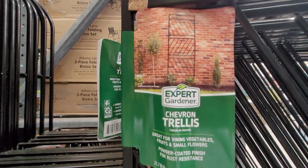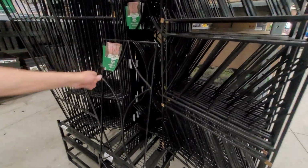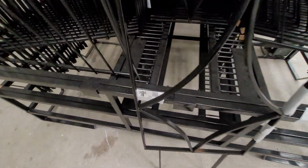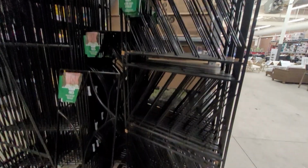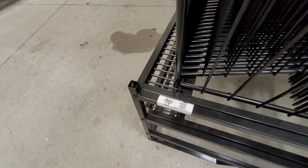And these are some trellises over here. My husband was taking a look at it, pulling it out for me just so we could see it. And that's what they were looking like there. And I thought the prices were pretty good because trellises are very important for your runners, your climbers, your vines, and all of that. And these are pretty sturdy. I like the color, it blends in very well, and so the plant gets to pop and show itself. So, if you're using it for flowers, then definitely go for these. You can have the ones that are not as fancy for your vegetables.